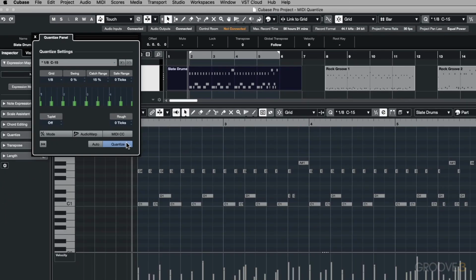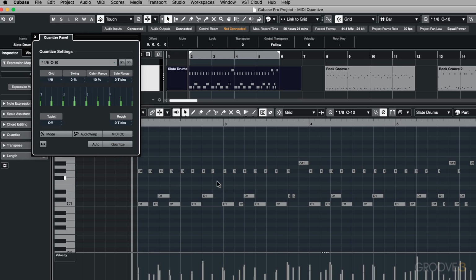Everything is still on the grid there, but as you can see, some things were slightly off because the timing wasn't so great on those. But if I pull this down to maybe about 10%, what we've got here is a MIDI performance that is improved, but still some notes are slightly out. But that still doesn't sound quite right. What I'm wanting to do is get the timing better, but still have a feel and groove to the piece.